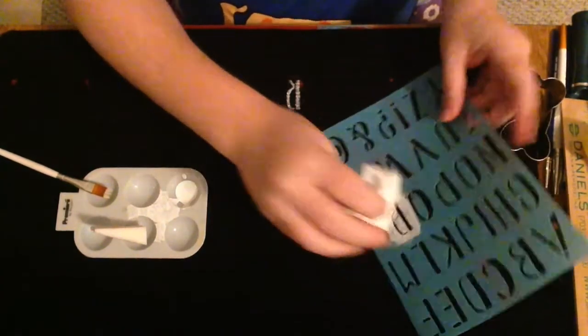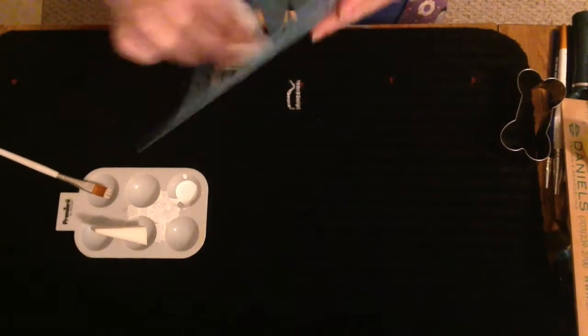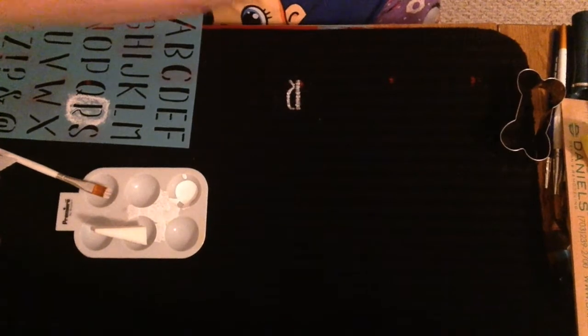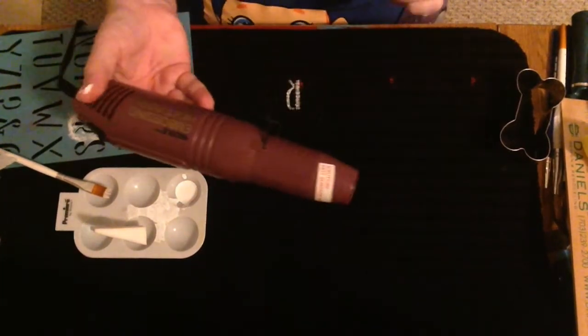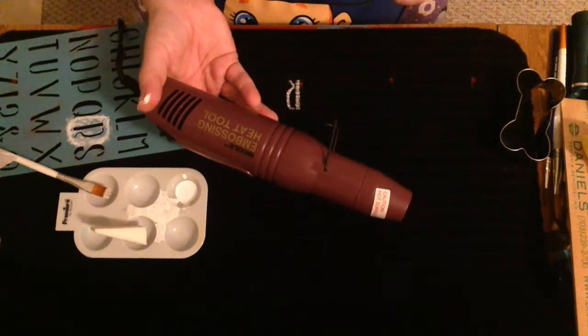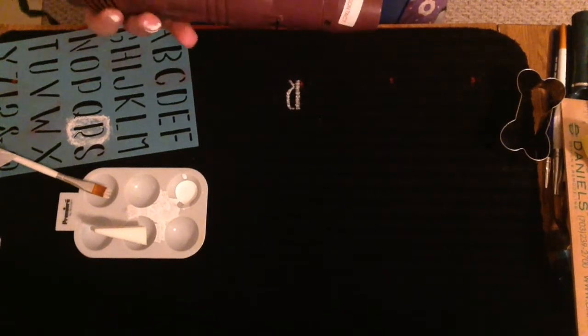And we can wipe this side too, but this side really, wiping it isn't necessary. So that was R. His name is Riley. We should probably dry it a little bit in between paint sessions. I just use this embossing heat tool that I have for embossing crafts to help dry it. It's a little loud.